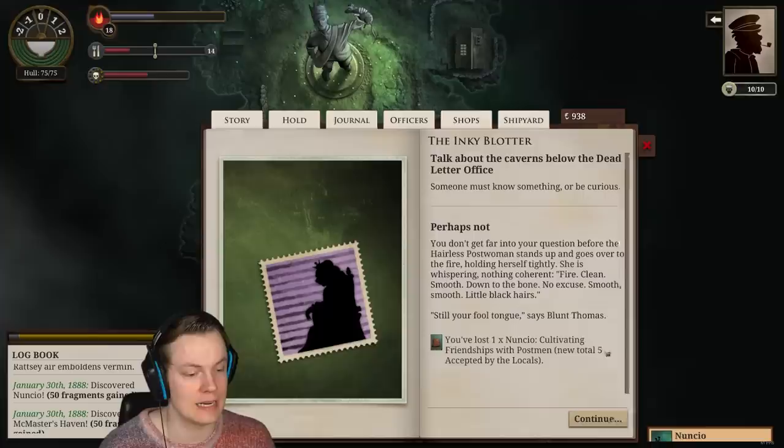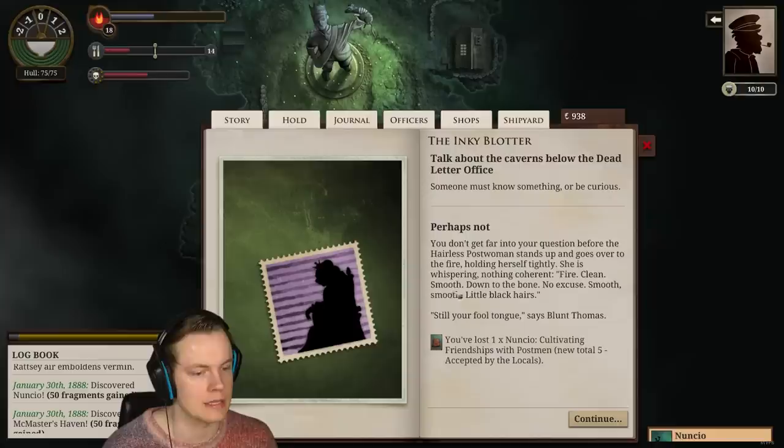You don't get far into your question before the hairless postwoman stands up and goes over to the fire, holding herself tightly. She is whispering nothing coherent. Fire clean. Smooth. Down to the bone. No excuse. Smooth. Little black hair. Still your tongue, fool, says Blunt Thomas.